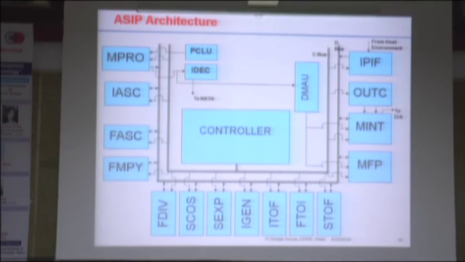Right? And then PCLU, because my PC points to the address of the next instruction to be fetched. PC is the program counter. Okay, so this block will do the PC related operations like PC incrementing or decrementing. The instruction decoder will decode the instruction, and the output of this instruction decoder will go as an input. It will decide what would be the address of my next micro instruction or control word. So all my controls are stored in a control memory.